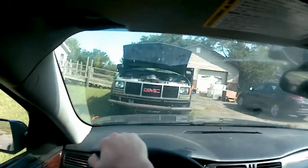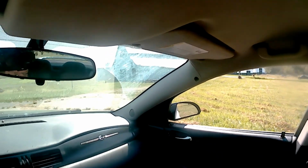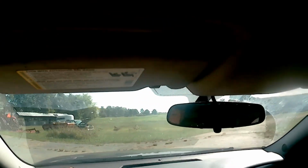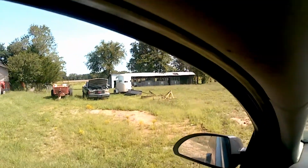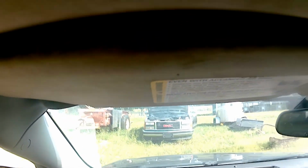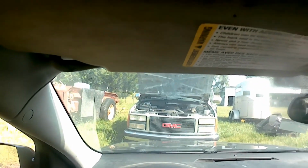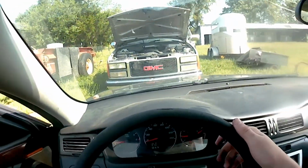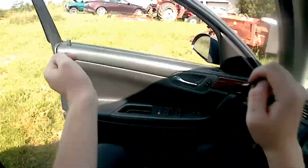Now the neat thing about Mercy is that you can actually take her anywhere you want to go. I do mean anywhere. I've been all around this yard in Mercy, and as you can see, this yard is not exactly the best yard to be off-roading in for low vehicles, but Mercy goes everywhere and doesn't complain and doesn't get stuck. Damn it, I should have brought my damn jumper cables with me.